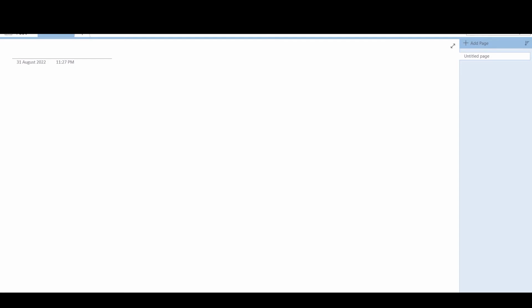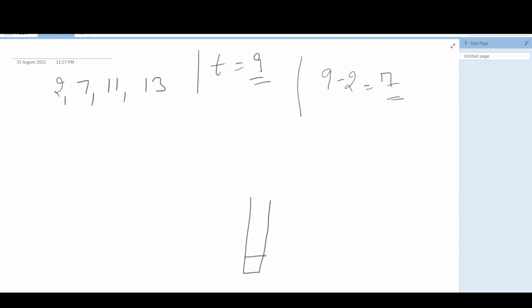So let's see this from a diagram as well. So let's say 2, 7, 11, and 13, and the target is 9. So what we'll do is we iterate over the array. We'll say okay, 2 is the first number. We say 9 minus 2, that comes to 7. Does 7 exist in the map? No, it does not. So we mark the occurrence of 2 here, and we say okay, this exists at index 0.